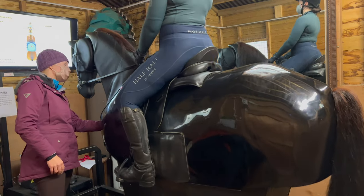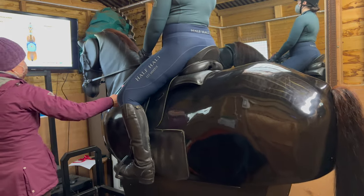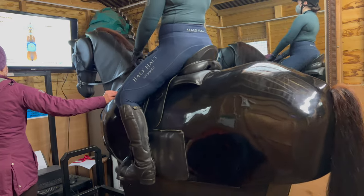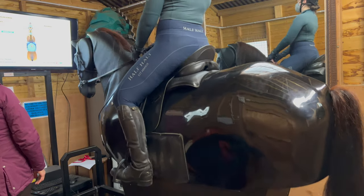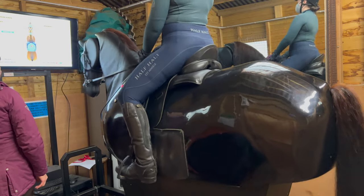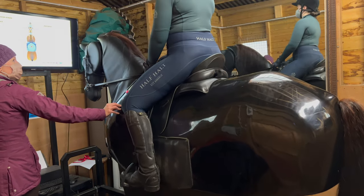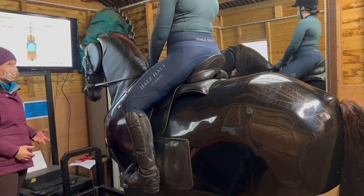I'm going to turn the leg sensors back on — if you go shooting forward, that's your fault. Going up to a bigger walk now. Your leg sensors are the left and right ones here — we're looking for those not to light up. Going up into trot now. After doing the exercises, my left leg didn't light up the screen at all, and my right leg tapped maybe three times. It was really, really impressive. Squeezing harder with your legs to try and sit in the middle is not going to serve you.